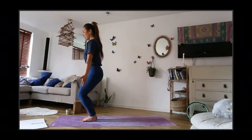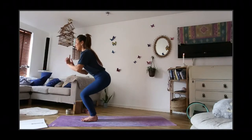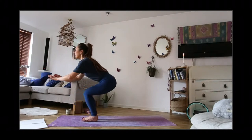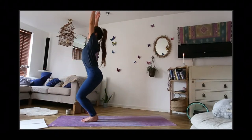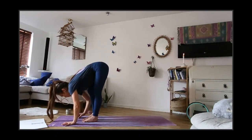Nice. And we're going to squat all the way low. And I want you to try and work into the ankles here. So lean forward on the toes, lean back in the heels, forward, back, all the way down. Try and touch the floor with the fingers, coming up into your chair pose. And exhaling, fold.